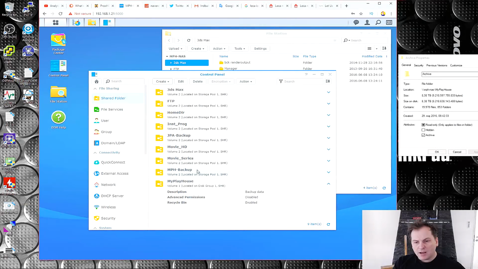My PlayHouse backup, and I will start copying the data over as much as I can fit there, but that's going to be more of a manual thing. And then when I'm out of disk space, I'm going to take one of those 4 terabyte drives that I took out of the Synology NAS to put in the 10 terabytes, and attach that to the Synology box as an external drive and copy the rest over to that, so that I can delete volume 1 and then copy the data back. It's not the smartest thing, but it's what I'm going to do.